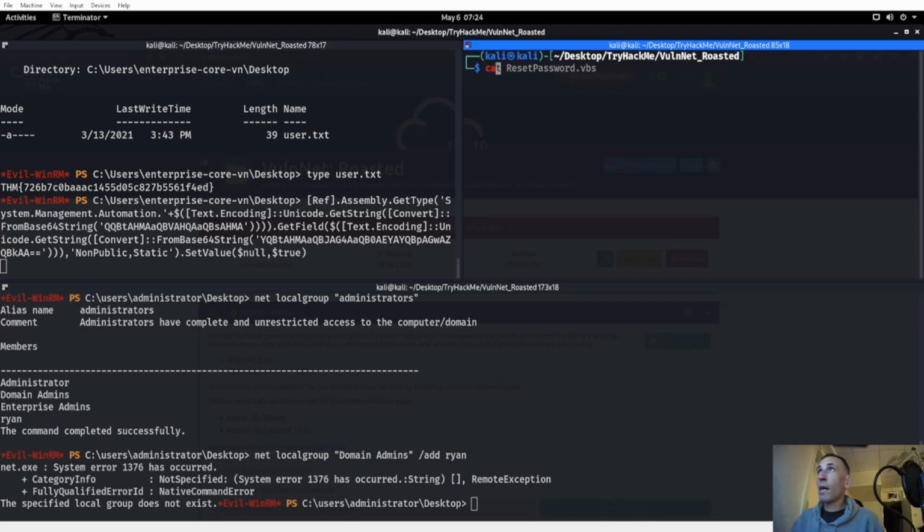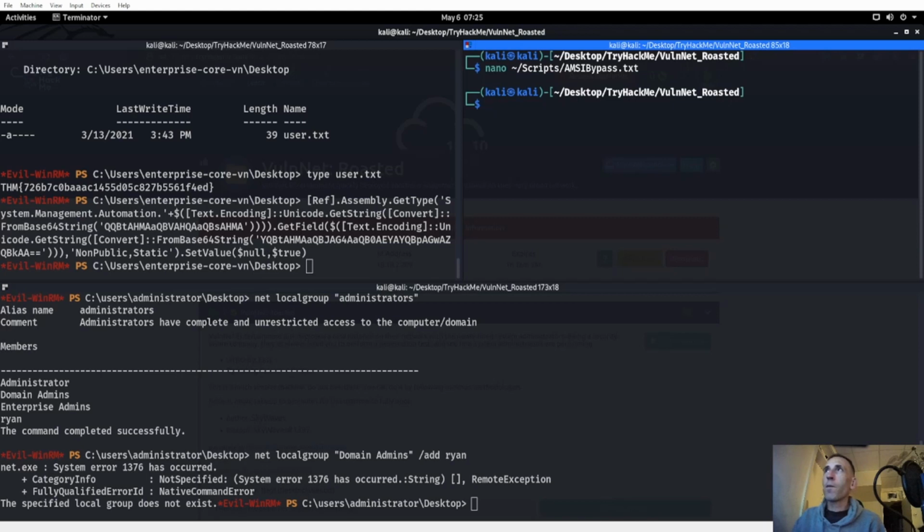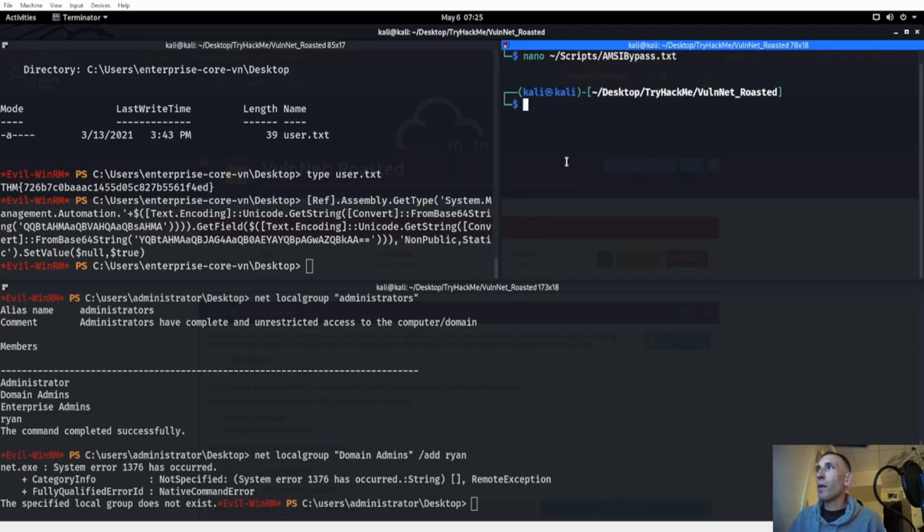I'll also do a cat or an echo. Nope. nano scripts, and we'll say AMSI bypass.txt. There we go. Okay. So now we did that AMSI bypass. Let's go ahead and locate Mimikatz.